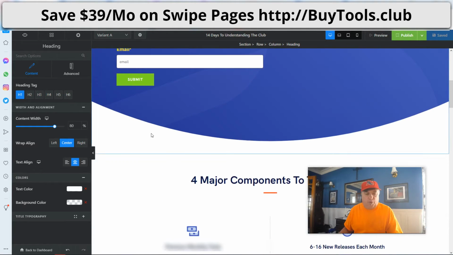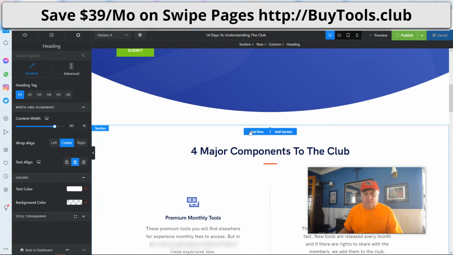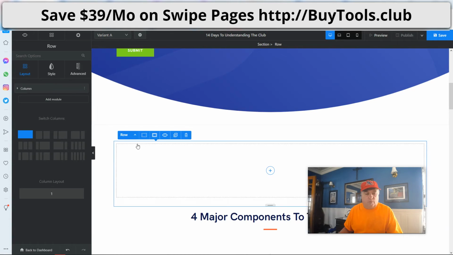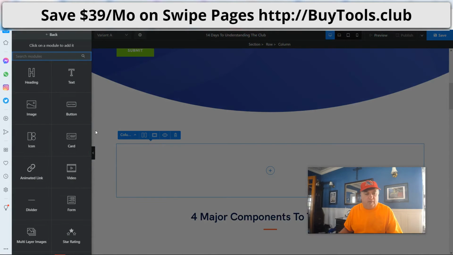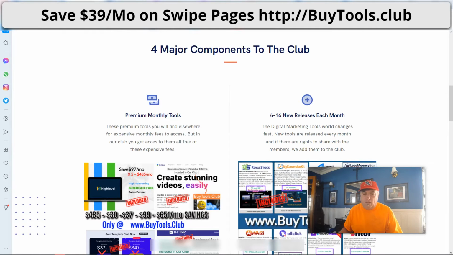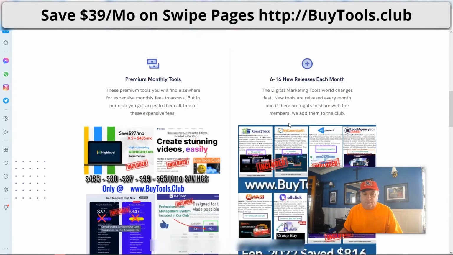When you go into adding a new section or a new component, I'll just add a new row here and quickly add one row. Then if I want to add an element, we've got all these elements right here: headline, text, image, button, icon, card. The icon is really great because it actually has the ability to change the colors and match colors. So that works really well. I did that on the page, as you can see on the icons right here. I matched them up with this color up here, to keep it congruent.